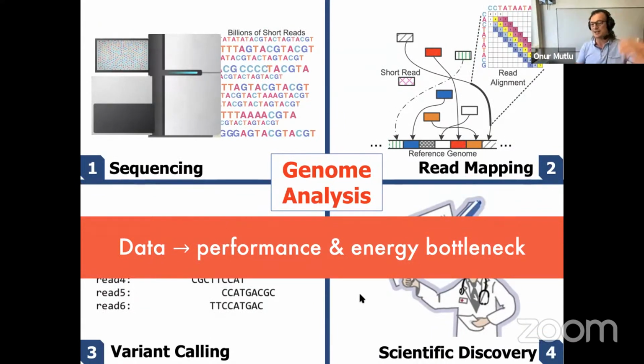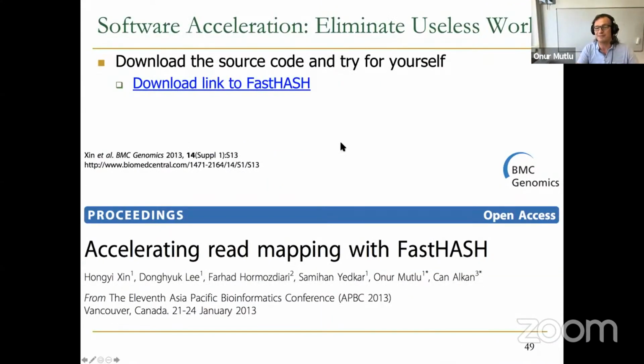And this also motivates, like last time we discussed, hardware-software co-designs, right? I'm not going to go over what we have done in the area, but we're going to talk more. But I think it's good to mention that whenever you see something like this, if your analysis is not efficient enough, you should really tackle it across the layers. And the first place to tackle is probably algorithms and software. You should really check, are you doing any useless work in your algorithms? And that's what we did when we first started. We looked at the genome sequence analysis systems of the day, the software of the day. And we said, okay, this software is doing a lot of useless work because it's not taking advantage of the structure of the genome, for example, to eliminate some useless computation.